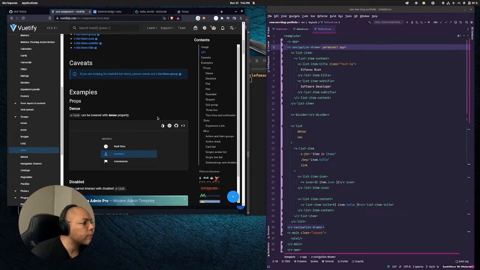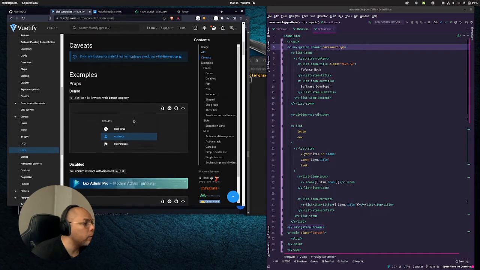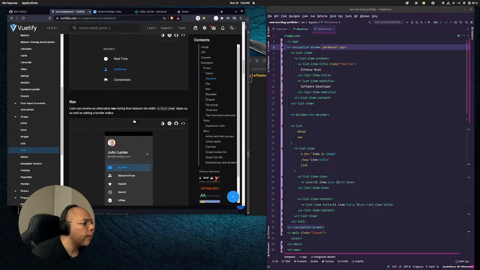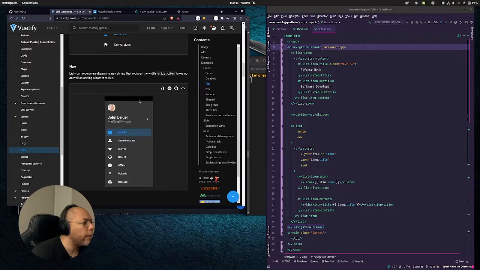Props. List can be lowered with a dense property. Flat nav. This can be an alternative nav styling that reduces the width, as well as adding a border radius.